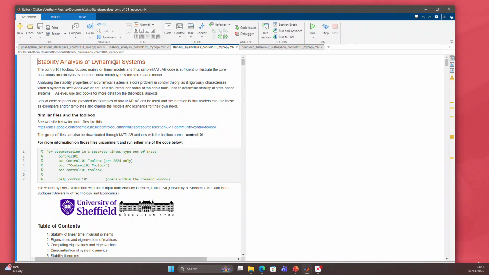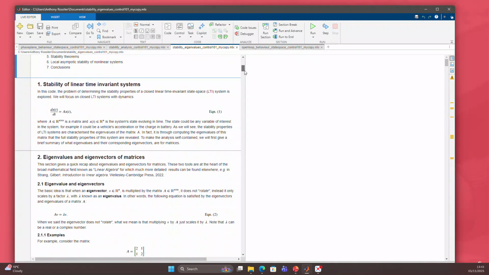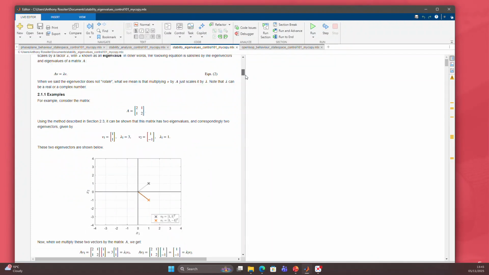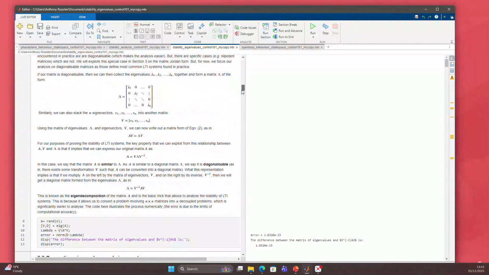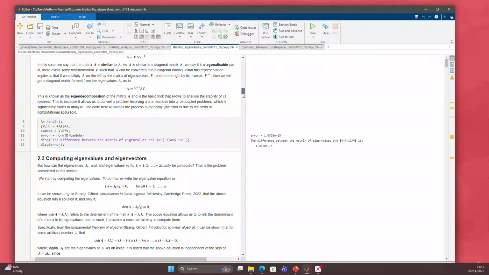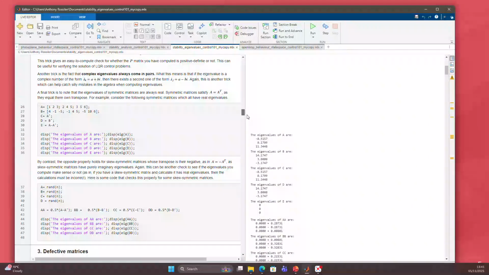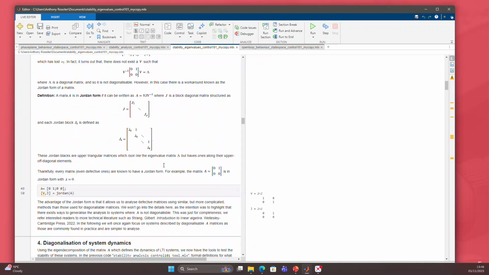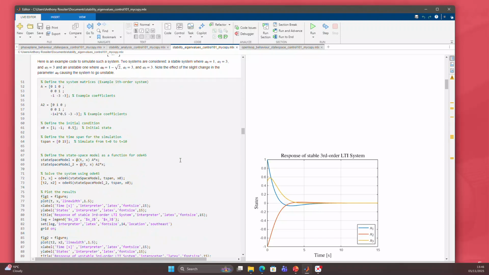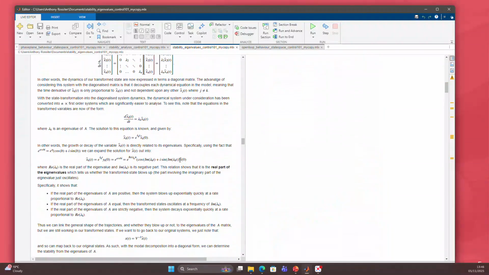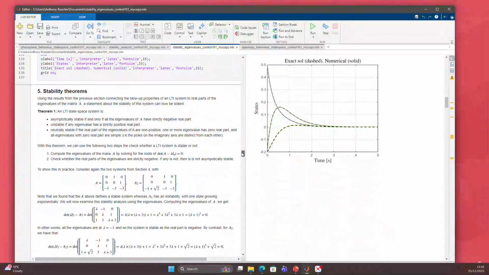Now, more generally, if you want to think about eigenvalues and the impact of eigenvalues, the next file, Stability Analysis of Dynamical Systems, really is a lot more like a textbook. You'll see it's got a lot of textbook type material going through the background of the influence of eigenvalues on the behavior of a state space system and eigenvectors as well. And then later on, once you've got through that, there's a bit more discussion of general behaviors. So you'll see this file is really a lot more like a textbook with just small snippets of MATLAB here and there to illustrate the concepts.